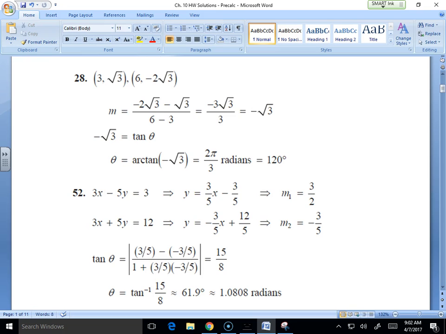JJ. 28. Oh, do Monday. Can you explain how you got -3 root 3? Whenever you're simplifying radicals, ironic, we're actually doing this in Algebra 1 right now, and they're having a horrible time with it. You can think about this as negative 2x minus 1x. They're like terms that you can combine. Now, for you guys, you understand factoring a bit better than Algebra 1 kids do. They've seen it, but of course they're not masters of it. Couldn't we also see this as a binomial, and couldn't we factor out a negative root 3? And we'd have 2 plus 1. Sure. So that's one way of thinking about it.